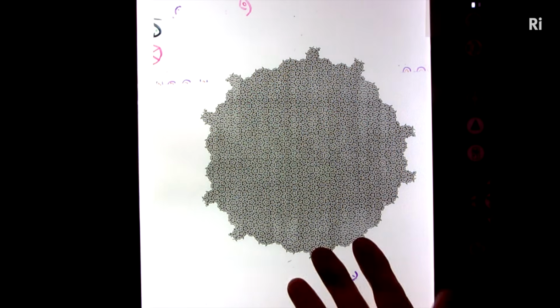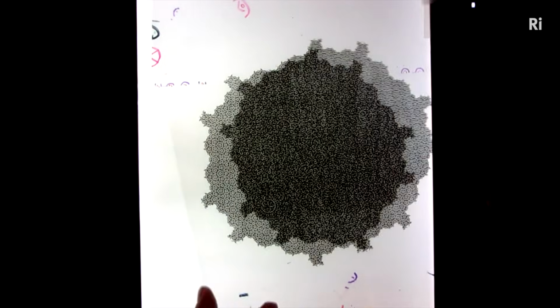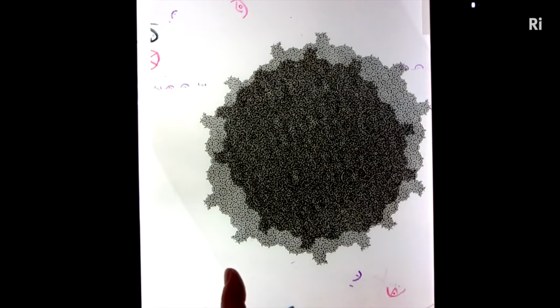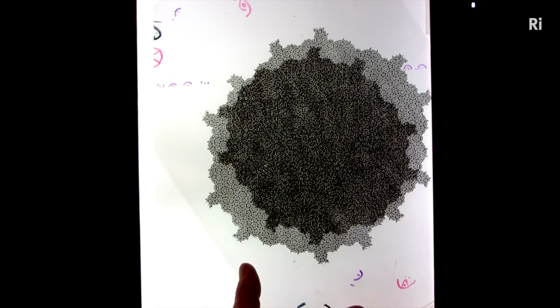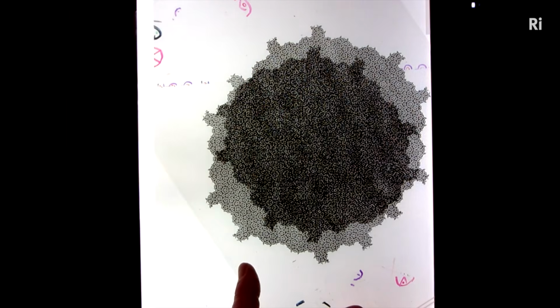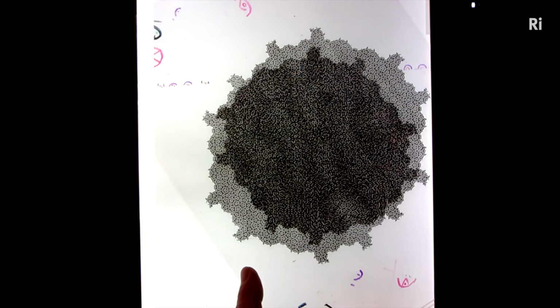Now that is a rhombus pattern. I don't think you can quite see the rhombuses. But what you probably can see is Moiré patterns. Now it's quite interesting because you can get one of them in the middle, say.